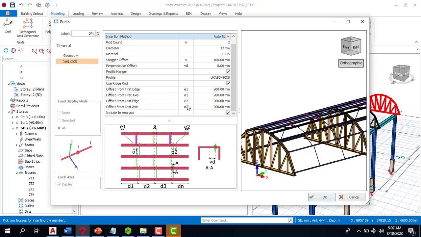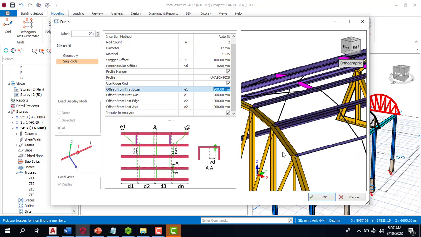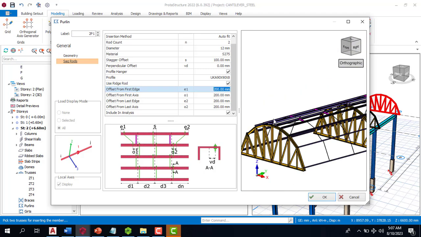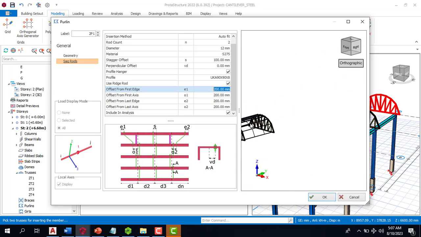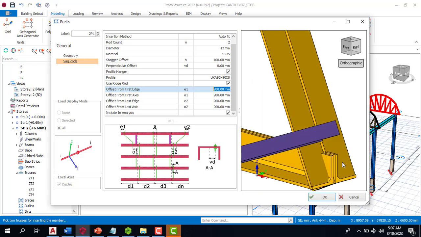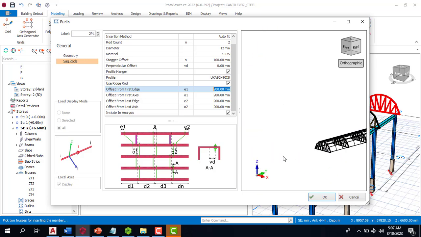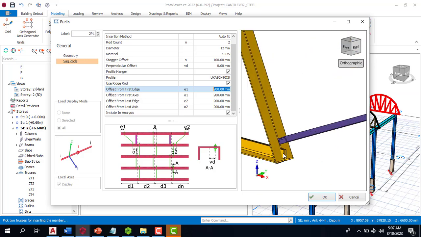Offset from first edge, you can go as far as introducing an offset. You can see the offset of 200. I can reduce that offset, or I can increase the offset. Let's say I make it 300.